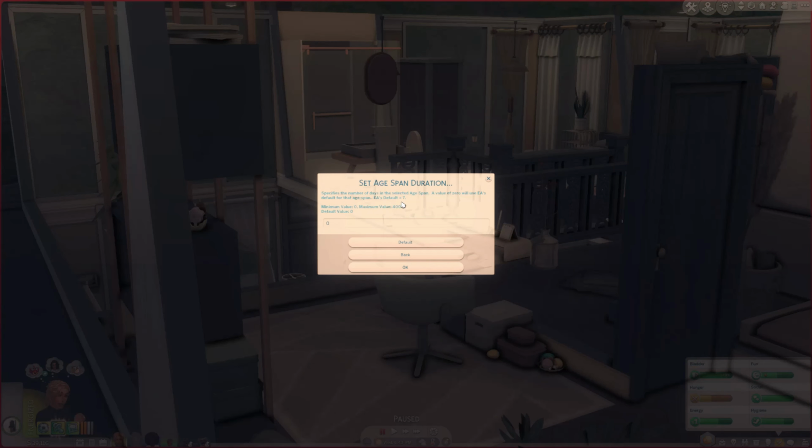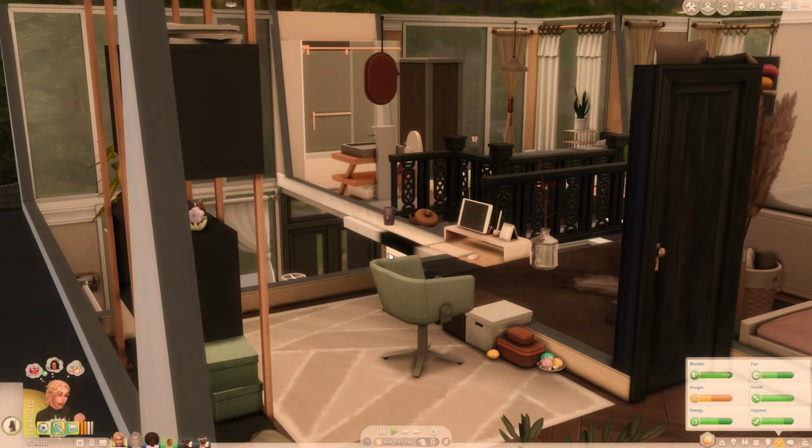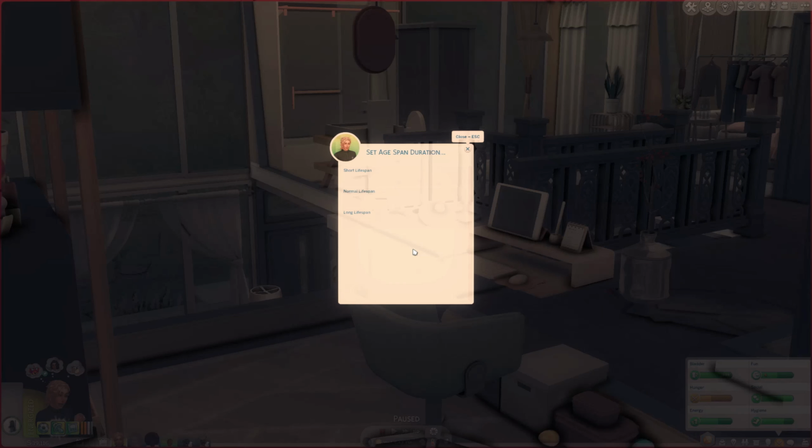But then you can add up to 4,000 to EA's default for every single one of these. So I used to use this a lot so that I could keep aging on and have my birthday showing up on the calendar while still having more realistic time periods within birthdays. And I still find that the in-game lifespans are either too quick or too long or just too unrealistic, especially when I play with university. It takes way too long for your Sims to finish university.